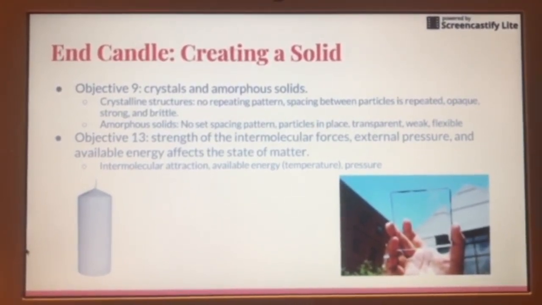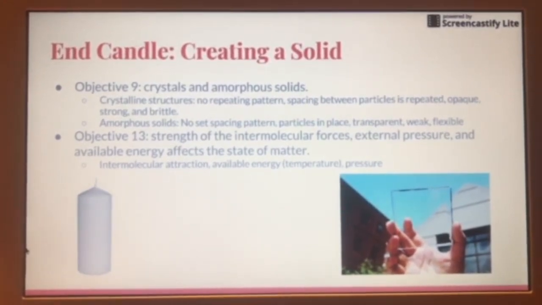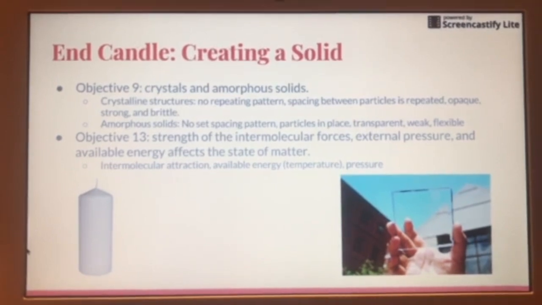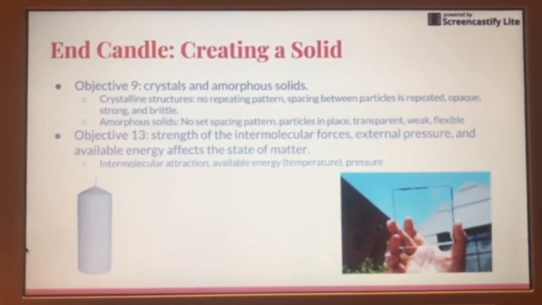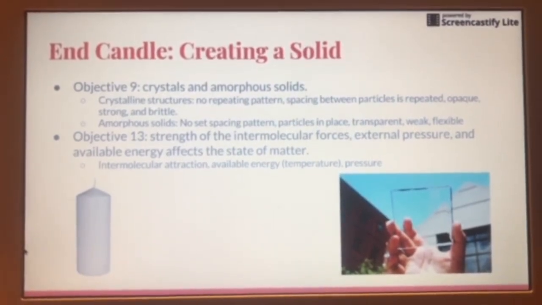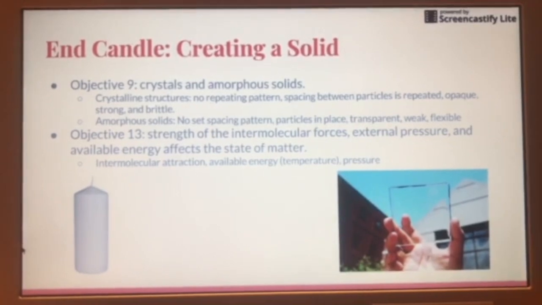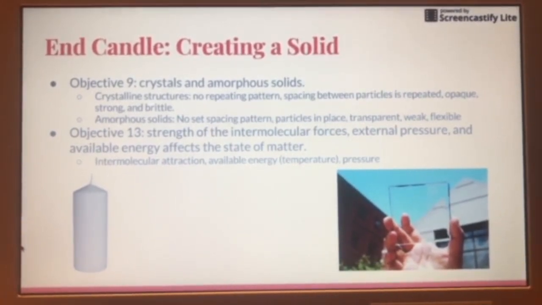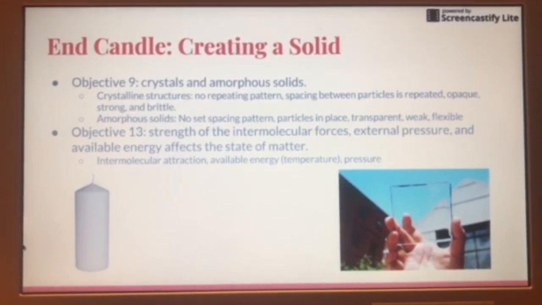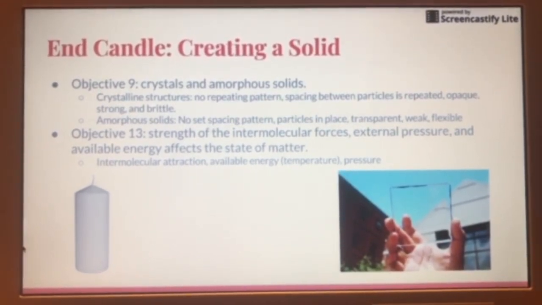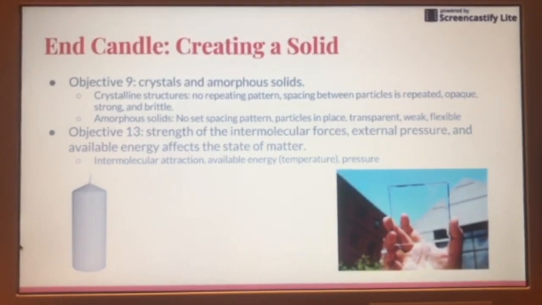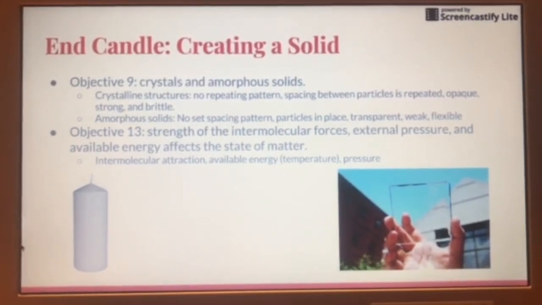Available energy or temperature is low as a solid because a solid does not have a high kinetic energy, because the atoms in the solid do not move as much as a gas, which has a high temperature and more available energy. Lastly, pressure is higher as a solid than a gas because the molecules in a gas are so spread out, while in the solid, pressure is pushing the molecules together.